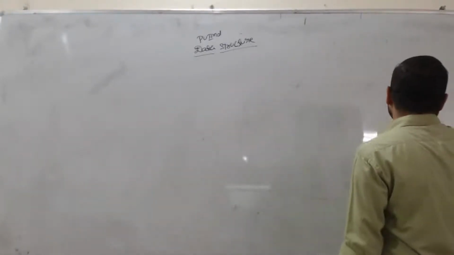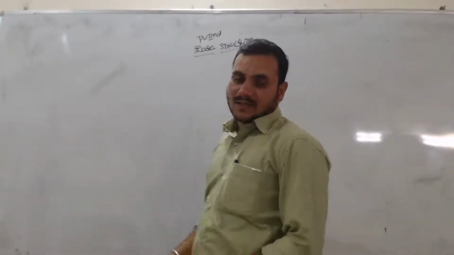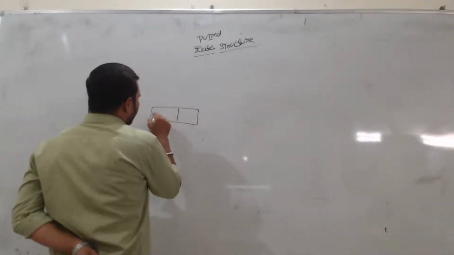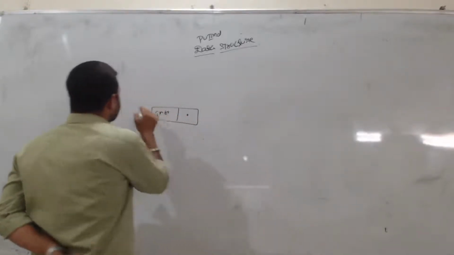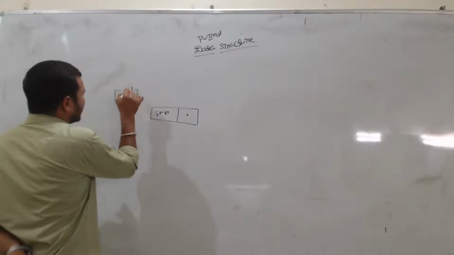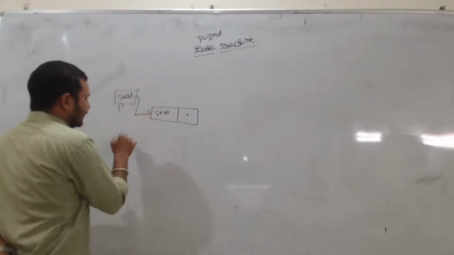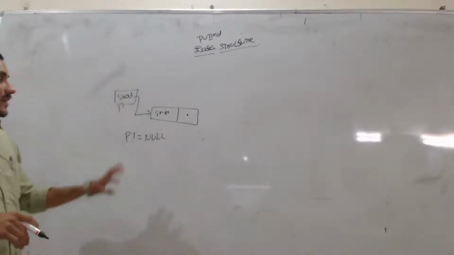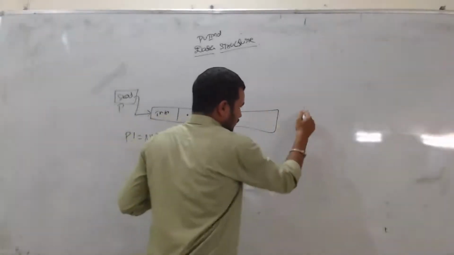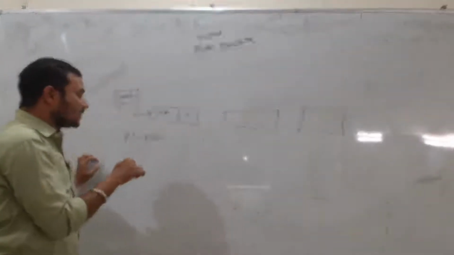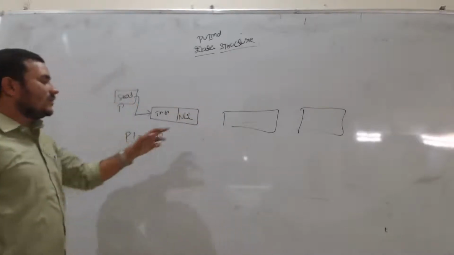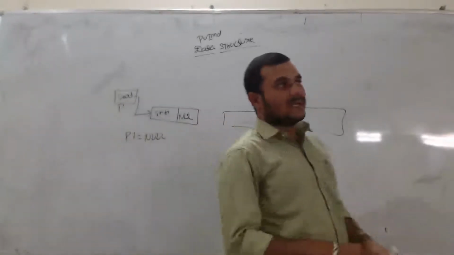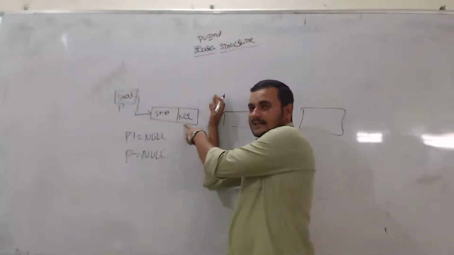So, traversing a linked list: p is not equal to null. That means if p is null, no nodes are present here. For example, this is one node, with information and link fields. This is the starting pointer p. If p is null, it means there are no nodes. If p is equal to null, the node will end here only, and a single node will be present in the list.